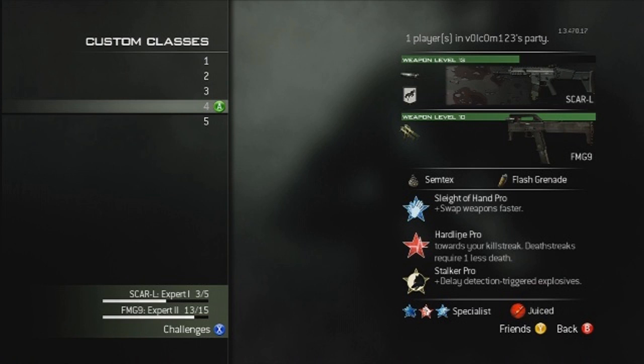This is going to be another M.O.A.B gameplay. So today we are using the Scar L. I skipped the M16 because I thought it would be a little bit too hard and take too long for now, but I just skipped to the Scar L using the silencer and the kick proficiency. The FMG9's akimbo as the secondary. I'm not going to really use them, so it doesn't really matter. Semtex and flash grenades, I'm always going to keep those.